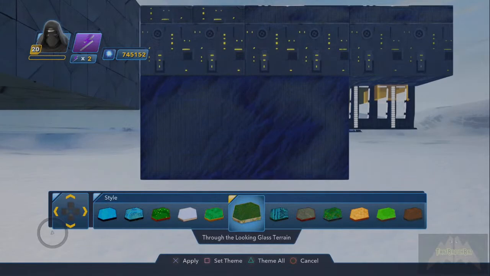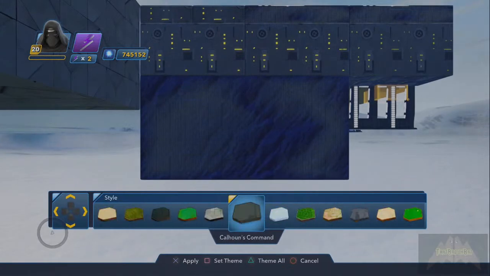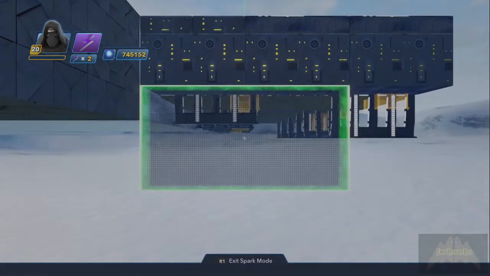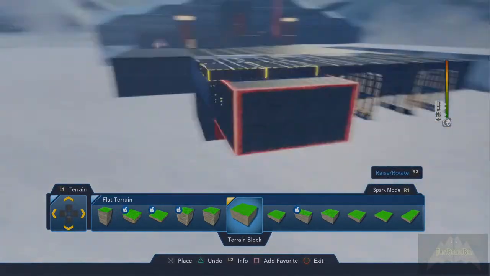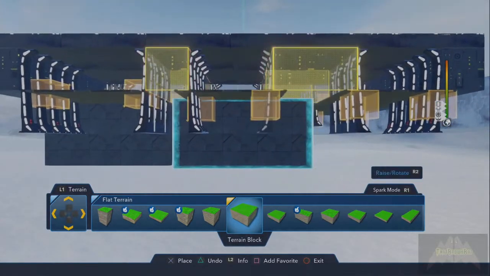It's going to be Death Star. Do I do that here? I'm going to change it to Calhoun. We're going to change that to Death Star, just to let you know.